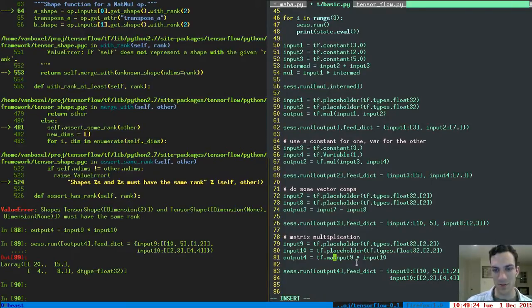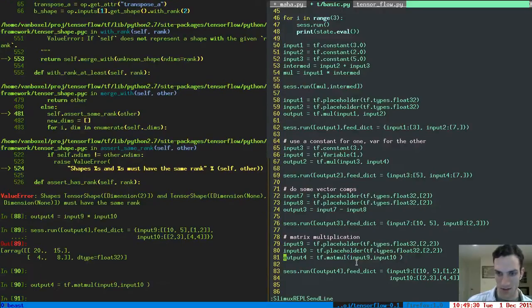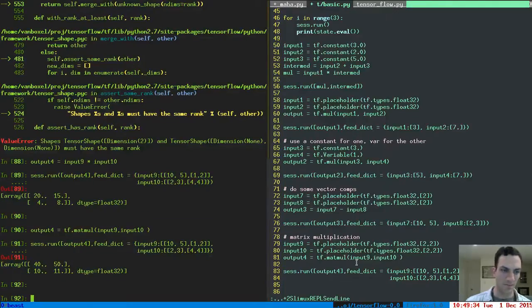We want a true matrix multiply. So we'll change that. Recompute. And I'm willing to believe that's correct.